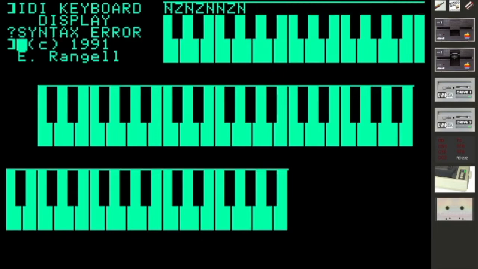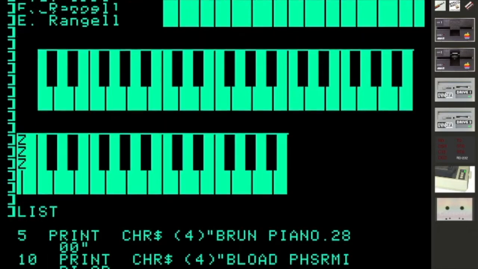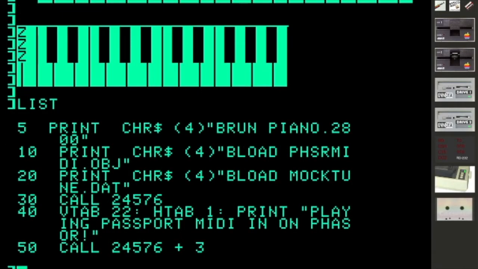So that was my design, thinking I wanted to see a full 88-key keyboard on the Apple II screen, and that's the design I came up with. Okay, so that's just the background. Eventually, the code will poke in the letters of the note. I want to show the MIDI channels of the notes being played. Now, I've done that in other programs, but I want to get it done working for this as an enhancement.